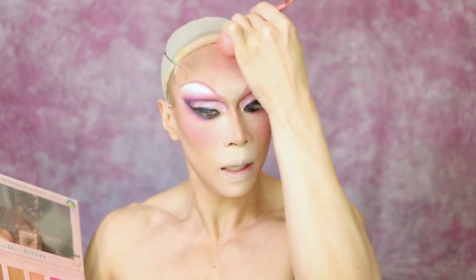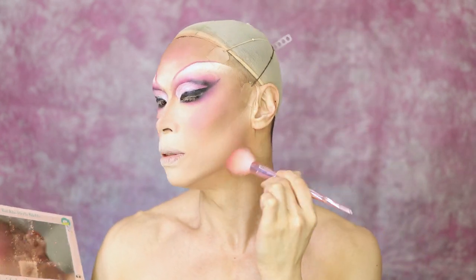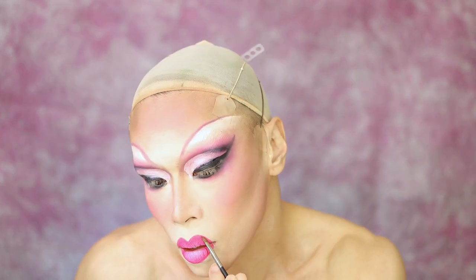I'm going to use the Jeffree Star Prom Night — really, really hot pink. And I'm going to keep with the Violet Chachki theme of making the lips really small and pouty. Now I'm going to use my angled brush to darken up the edges with some pink eyeshadow from the Kimchi palette. And I'm using the Colored Rain Gloss, as I did for my violet look, to give it a nice iridescent sheen.